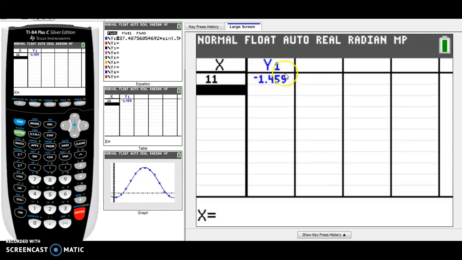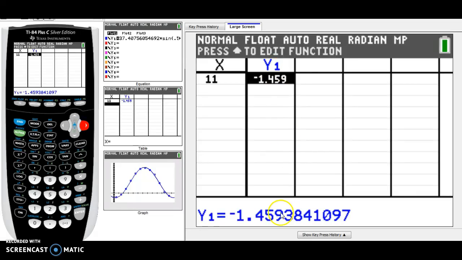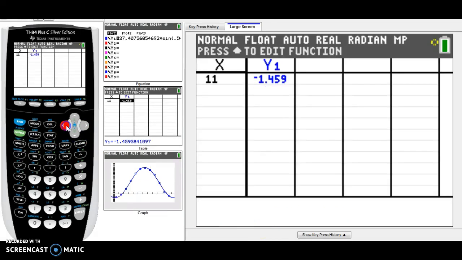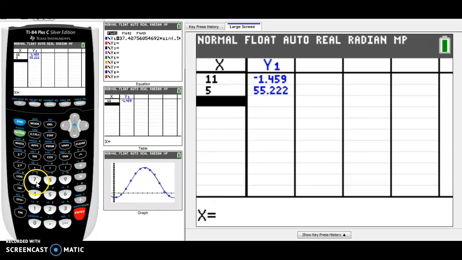It only will go to 3 decimal places usually, but if you take your cursor and you go over that y value, you can see at the bottom of the screen it gives you more decimal places if you would need to round to more than 3 decimals. The nicest thing about this is you can continue to type in whatever x values you want and get however many predictions you might need very quickly. There's a third and final option, and it's probably my favorite.